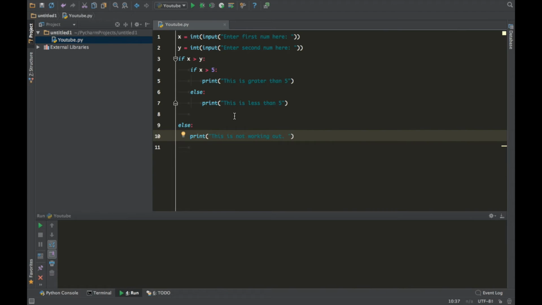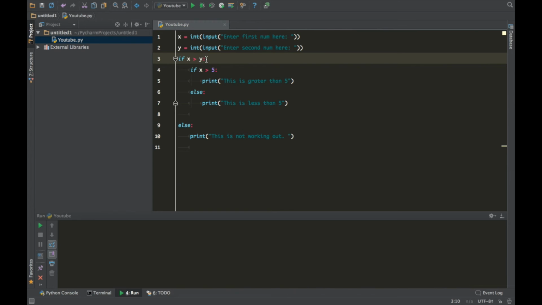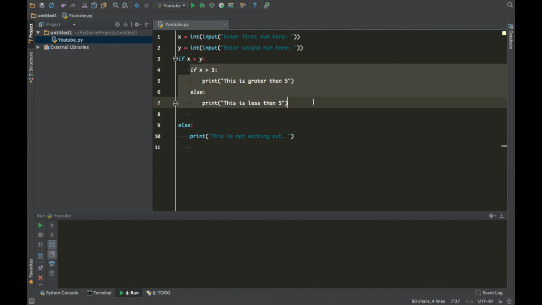Okay. So I'm going to explain everything. The first thing that I want you to know is this. I didn't cover this, maybe I talked about it a little bit, but now I'm going to emphasize it and make everything clear. You see how everything is lined up? Here, if this statement is true, run this line of code. But if this statement is not true, run this line of code. So if this statement is false, these lines of code will never be executed.